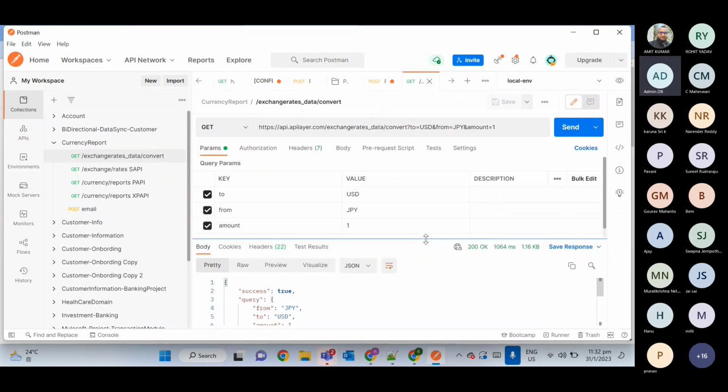Here I have one API. This is API Layer, some other website. I will tell you how to call this API. Here you can see, whenever we are calling any API, we are providing a URL. So this is nothing but the URL.